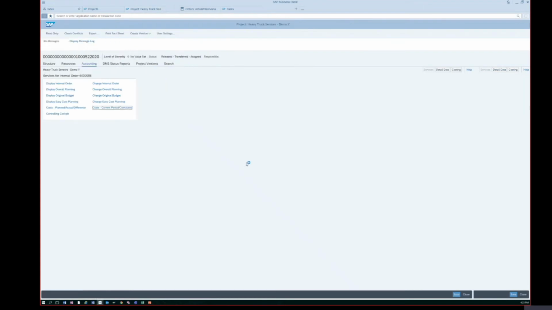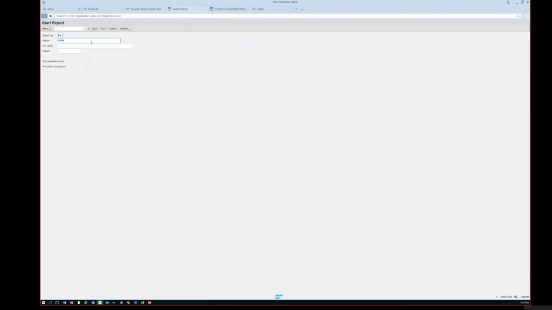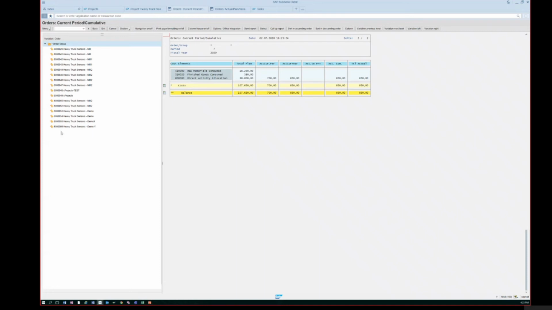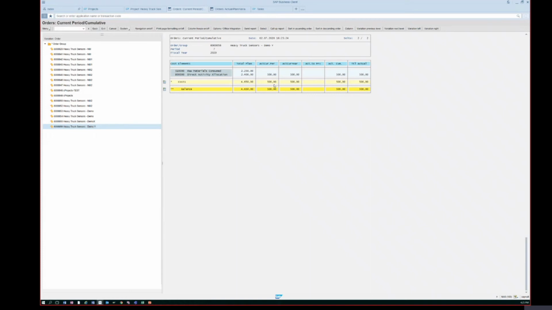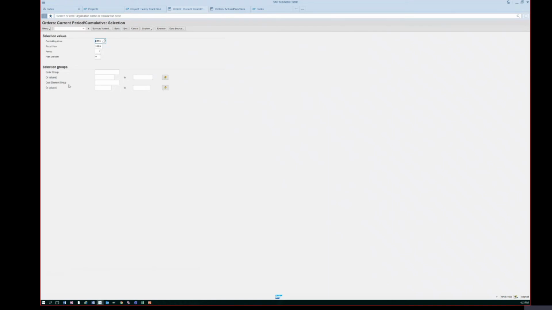We can open our period report as well. Let's get our top one. So we have this again, depending on the period, current year, etc. And we can set up which period you want to use the data for, for example, which year and which period.